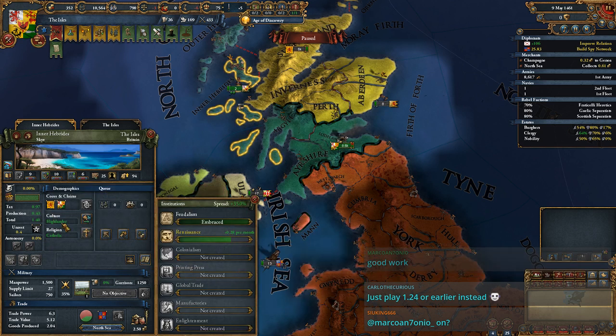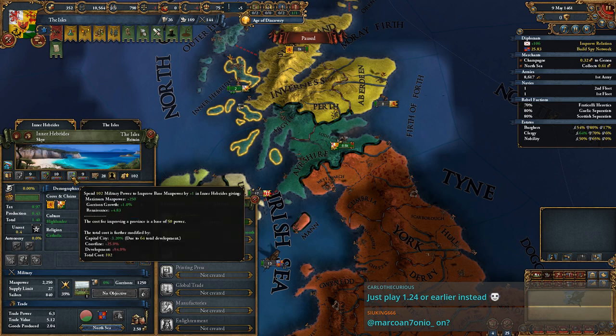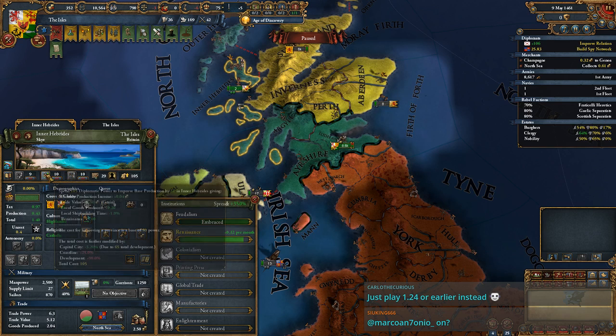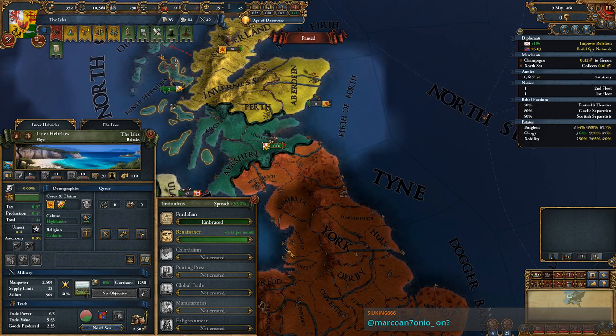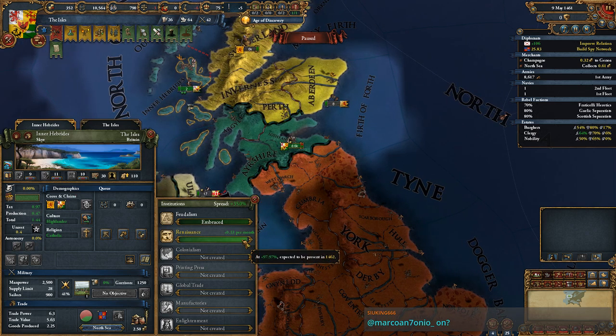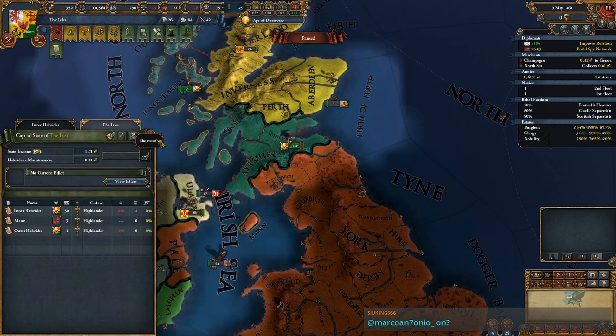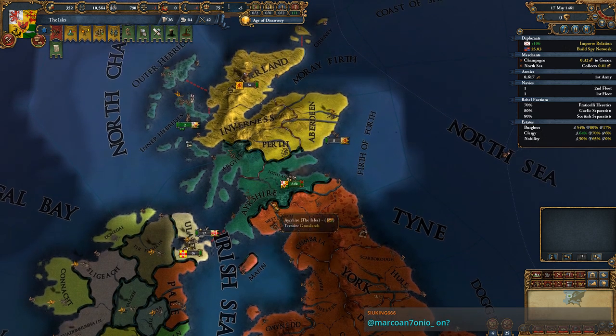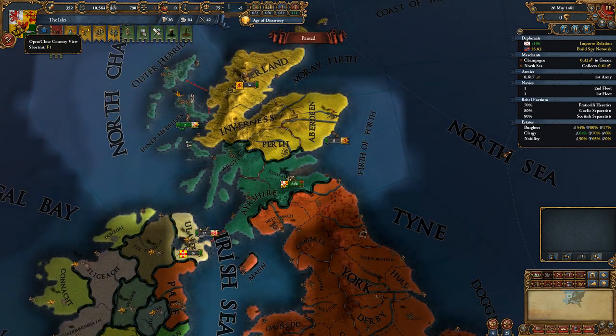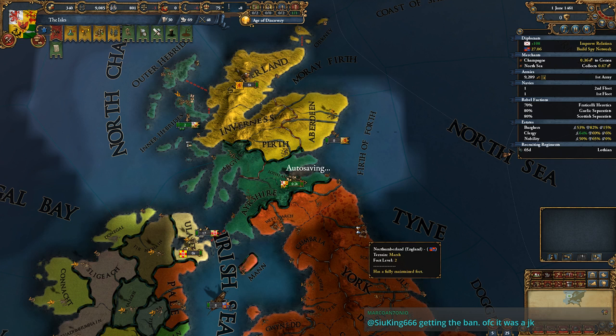How far are we here? Oh, come on. How much? Well, that should be enough. I'll just undo it. We'll get it for free now. Oh, shoot! We didn't have the edict. Yeah, that's my bad. I'm a derp! We're not burning that. Idiot.